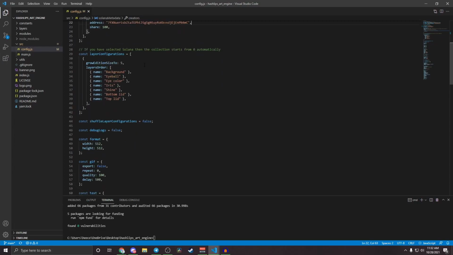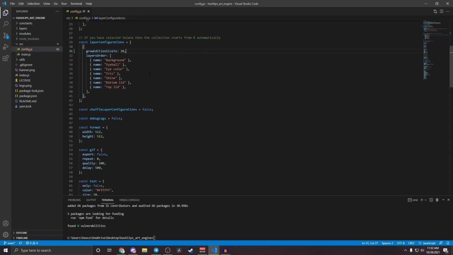Now if we scroll down to layer configurations, we will see some variables here. The first one is grow edition size 2, and this will determine how many images get generated. It's automatically set to 5, but we can change it to 5,000 or 10,000 or whatever you want it to be. I'm just going to set mine to 20 for now. And now we can see the layers. These layers are actually going to be what shows up in the metadata.